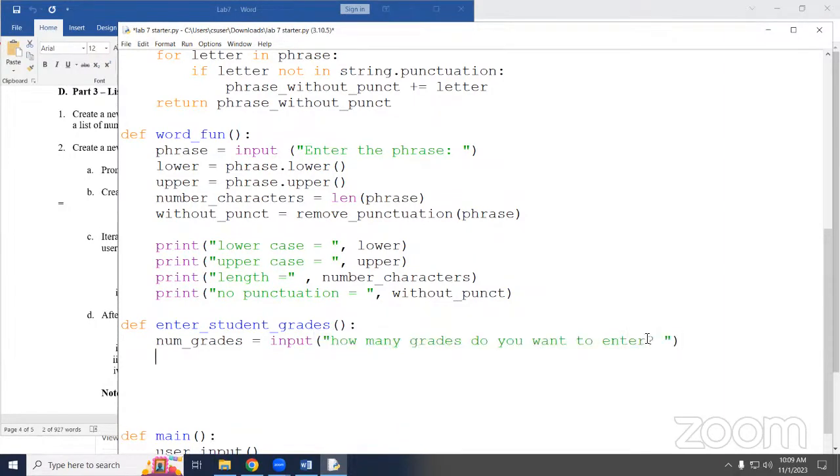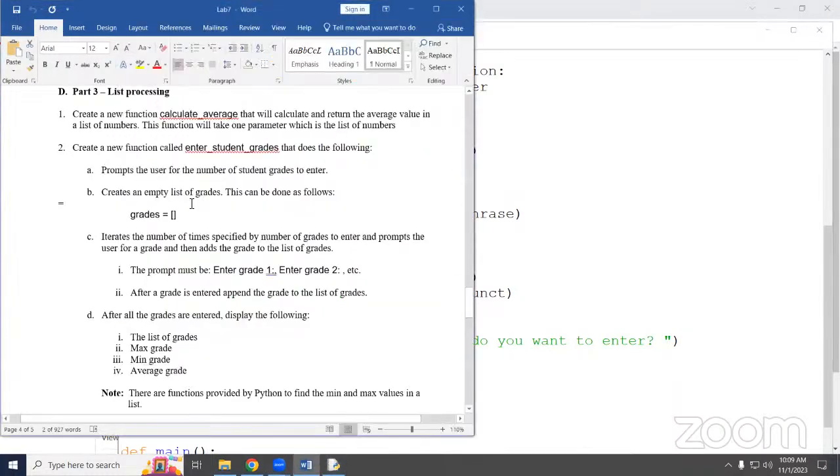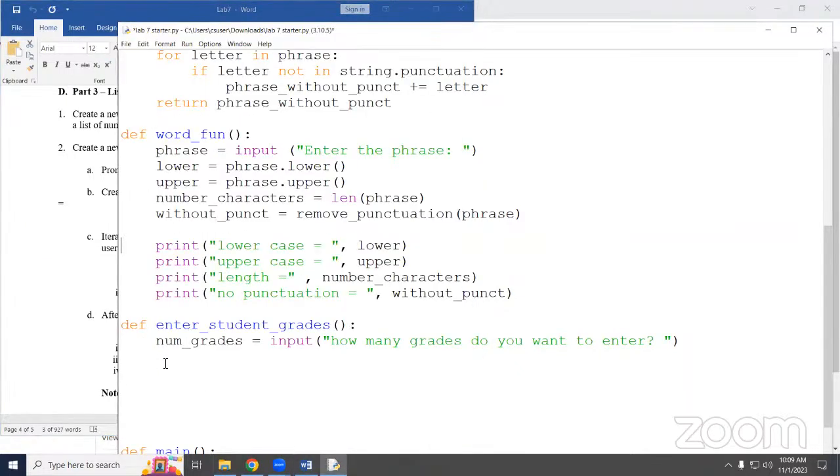So I'm going to get the number of grades. I'm going to ask the user how many grades they want to enter. I'm then going to set up an empty list. You set up an empty list by just using the square brackets with nothing between them. That makes grades hold a list, but we don't know what's in it yet, right?